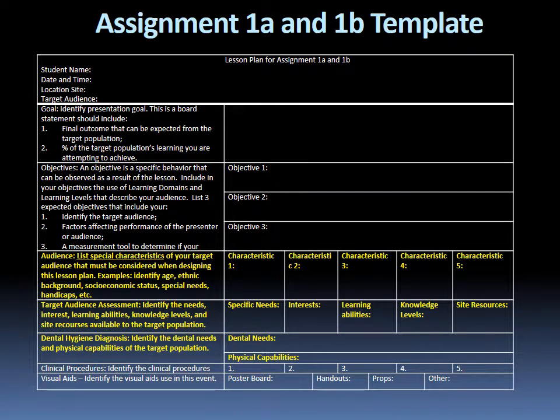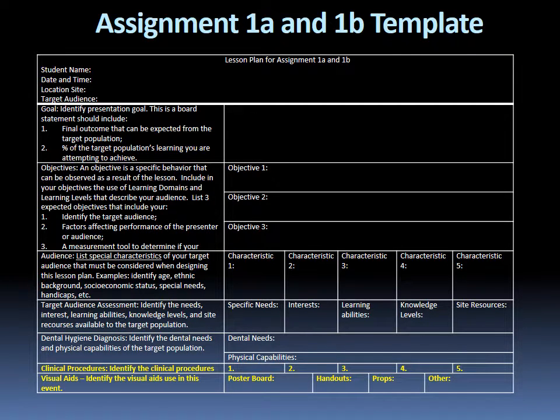Identifying the characteristics and assessing the target population will be required to complete the templates, as well as a dental hygiene diagnosis. Instructions on how to complete this section of the template can be found in Chapter 9 of your textbook. Identify the clinical procedures you will be performing and any visual aid that you will have with you to help educate your patients.